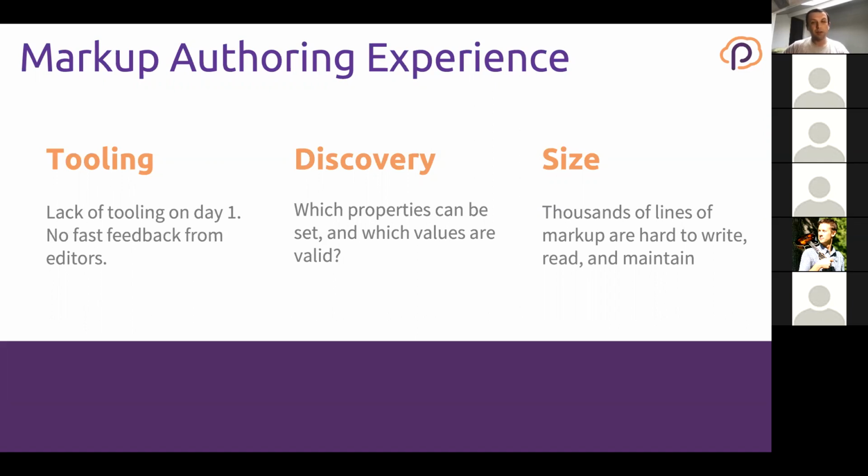Also, it's pretty hard to discover the exact contents of your markup file. So basically, you usually have to find some docs or examples online and start copy-pasting snippets from there into your definition, because there is no way to create reusable abstractions in there. And also, the markup still operates on a low level. So just creating dozens of resources creates very large files. And if you get to hundreds or thousands of resources, it becomes pretty much unmanageable at that size.